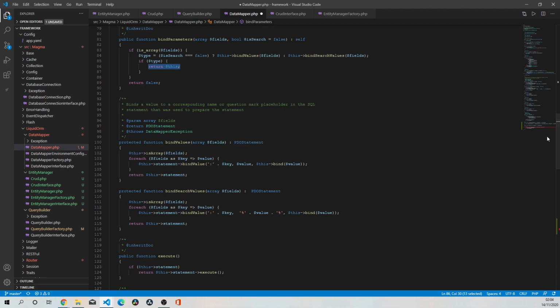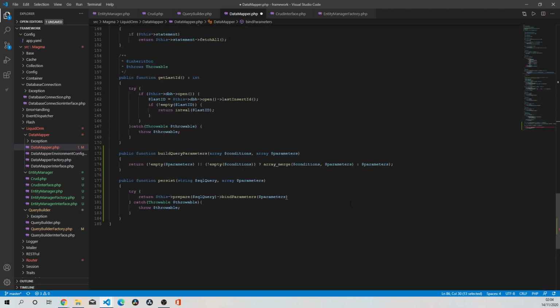Then we're going to chain the execute method onto this, because once we've prepared the query statement and bound all the named parameters to the values, we want to execute. And that is it for our persist method.